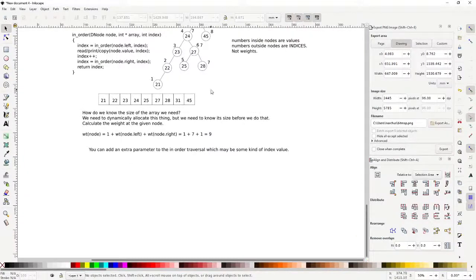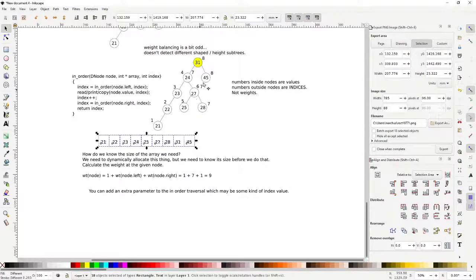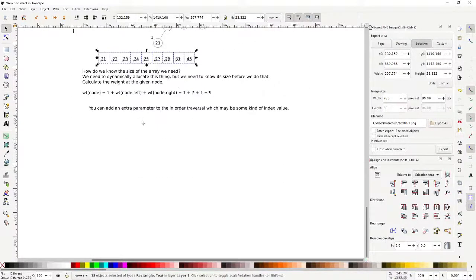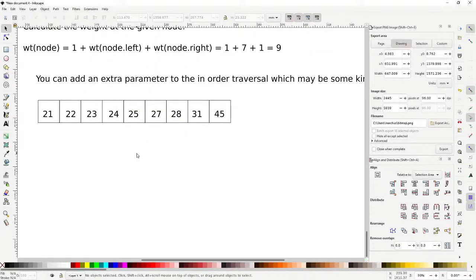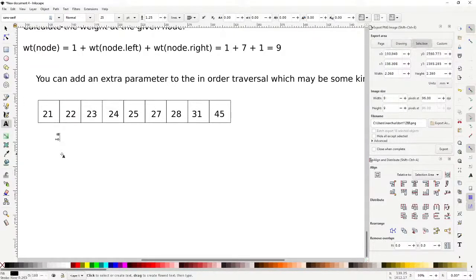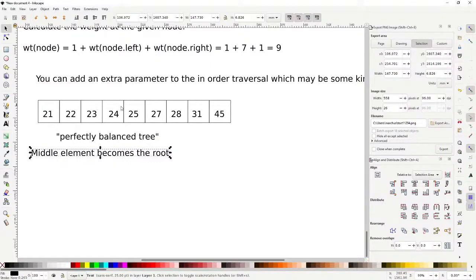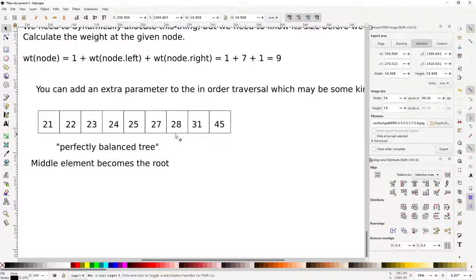But then what do? So now we forget about this tree structure. This tree structure is going away now. Now what we have to do is we have to make a new tree. Now here's the secret. To make a new and essentially perfectly balanced tree, and they do show it in the diagram, you take the middle element, right? Middle element becomes the root. So 25 becomes your new root. Let's get a bubble. 25 becomes a root.